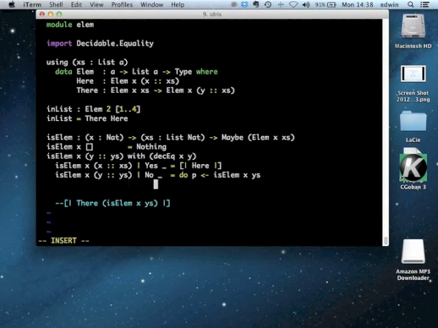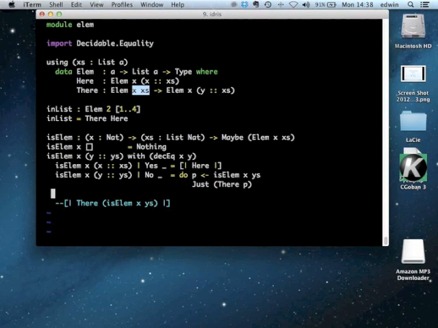Now, you're familiar with monads, aren't you? Most of you are Haskell programmers. So if this returns Nothing, then that's okay. The whole thing is going to bail out and return Nothing. If it's not Nothing, well, we have P, which is a proof that X is an element of Ys. And if we've got a proof that X is in the tail, then we can always stick another constructor on the front. So we can return there P. Or, okay, let's keep you happy. Let's return these Just.